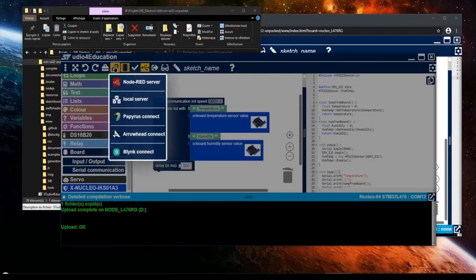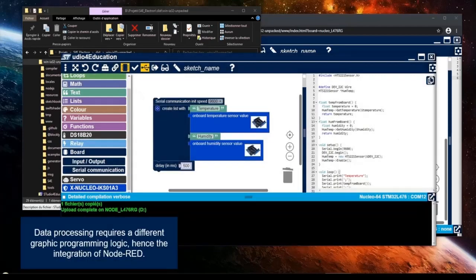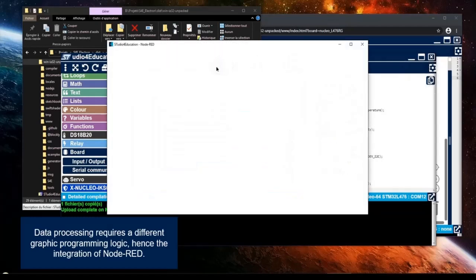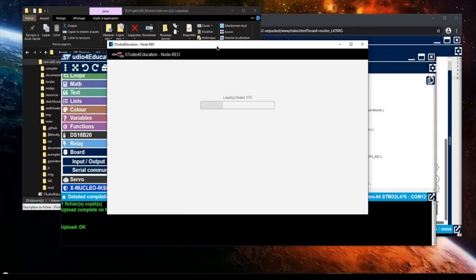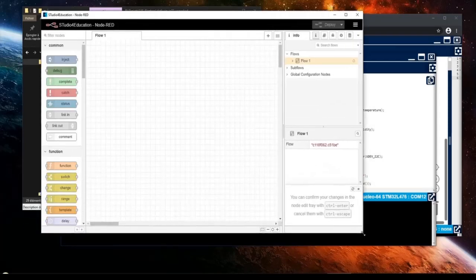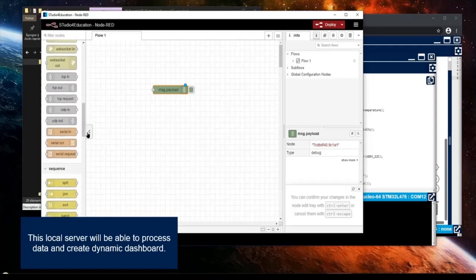Okay, so I send the information now to the Node-RED server. In fact, Node-RED is a graphical framework created specifically to send and get data in flows. It's not the same use as the Blockly framework.